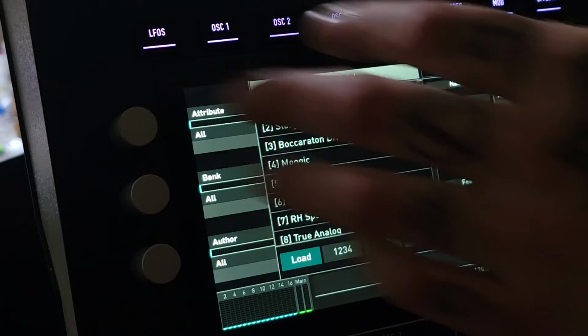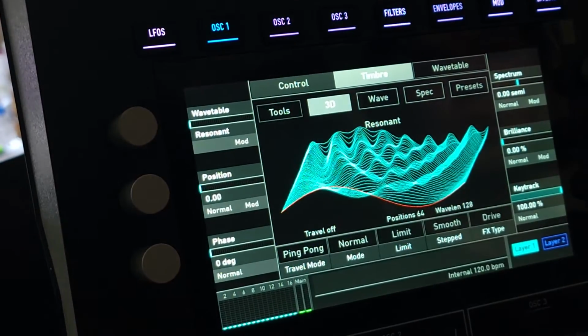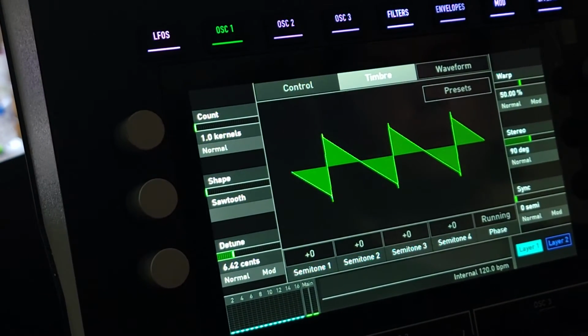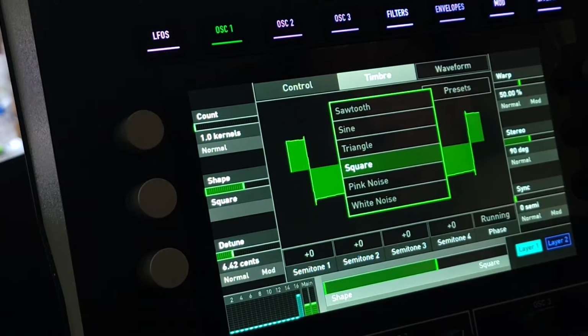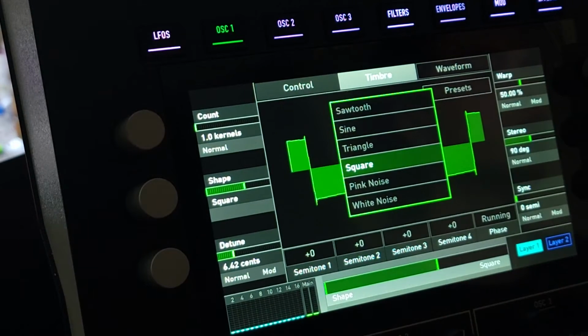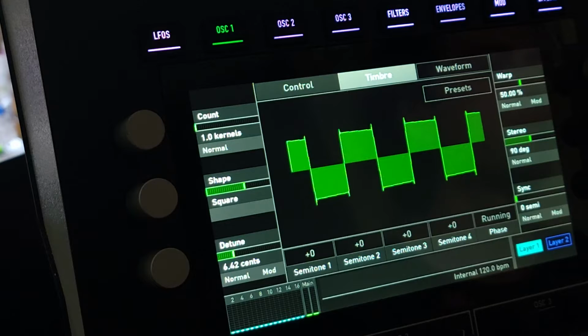But once you get that initialized, you're going to go into your oscillator and then change it to something with a lot of resonance to it.